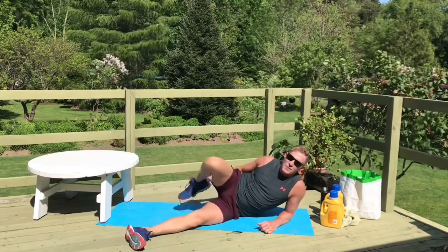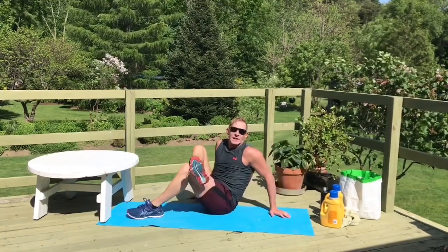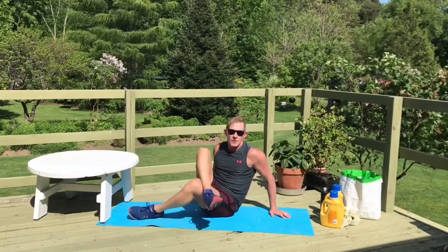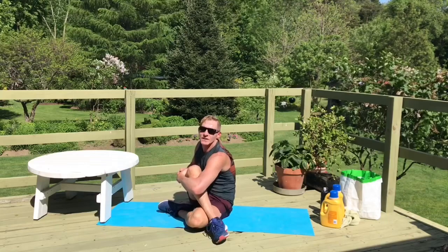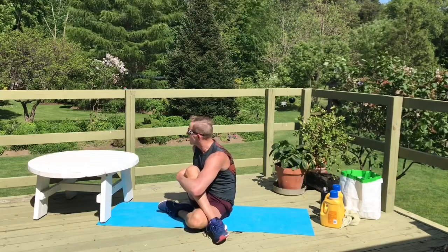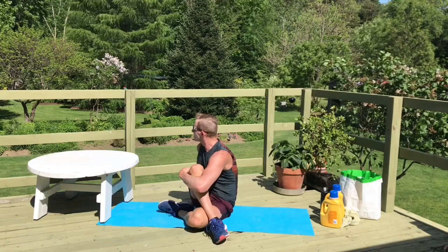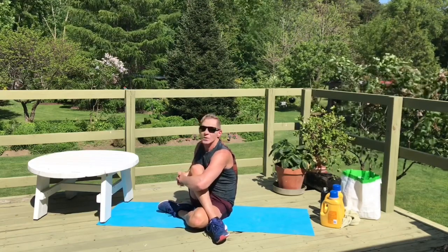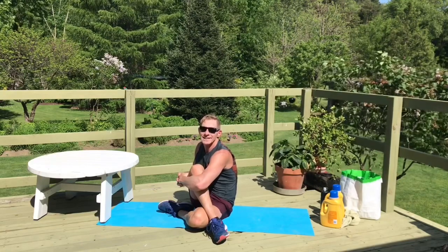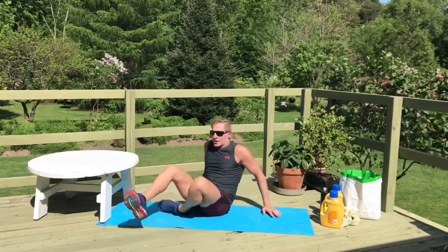Take that leg across the opposite knee. And let the foot that's elevated fall to the floor. Now wrap the arm around the leg that's closest to you and sit tall. Hug the knee in. Feels good. Gentle hamstring stretch.